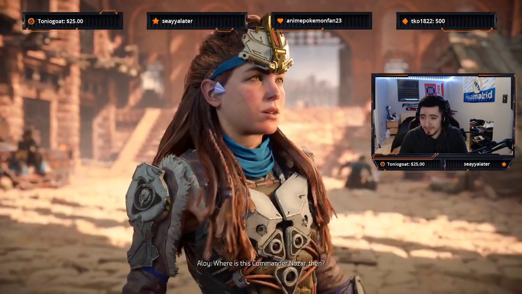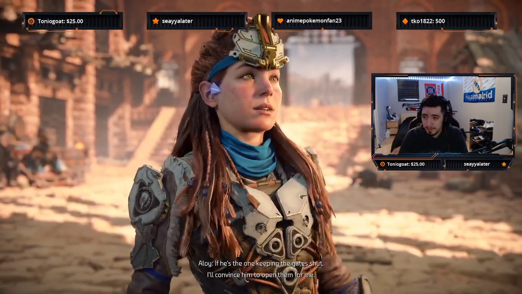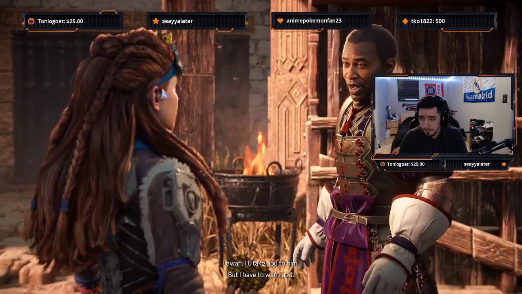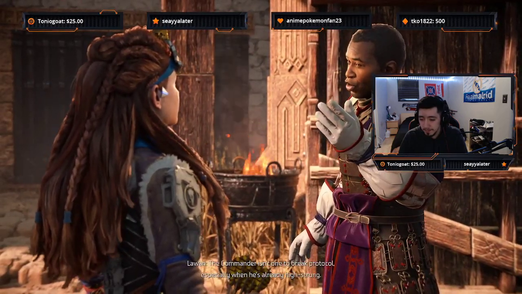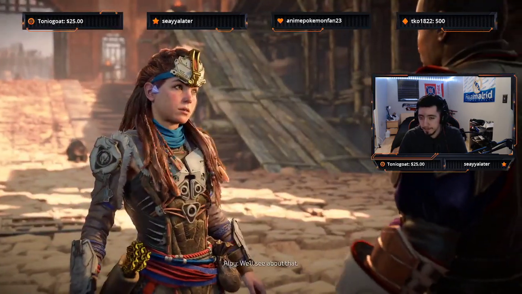Where is this Commander Nozar, then? If he's the one keeping the gates shut, I'll convince him to open them for me. I'll take you to him, but I have to warn you. The commander isn't one to break protocol, especially when he's already high-strung. We'll see about that.